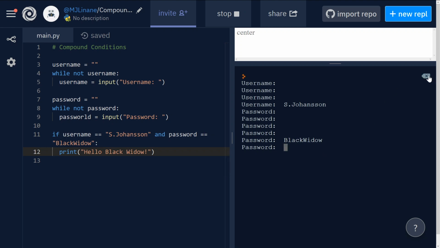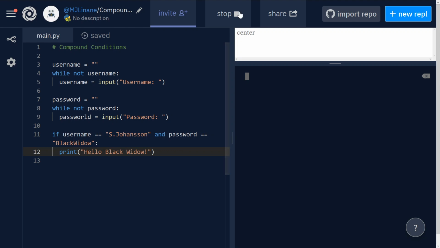If username equals this and password equals Black Widow, print that. Let's clear this out and try this one more time here. Okay. Let's do username and password. Why is it giving us this loop?